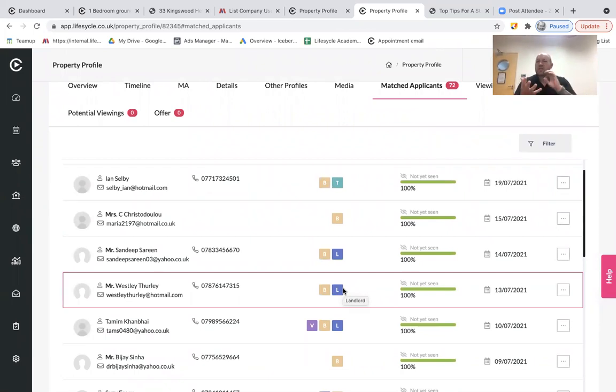These people are not even necessarily on the portals. They're not even necessarily registered with the other agents. They registered with me to find out about properties before they hit the portals. So you own the data. You're valuable. And the more that you do that over time, the harder and harder it becomes for any other agent to break into that circle. Vice versa, if another agent's doing it and you're not, the harder and harder you're going to notice your life start to become. As we're seeing with agents like this that have been using this system in his area now for 3 years, the other agents are starting to scratch their head and go, why are we not even getting called in on these listings anymore? So anyway, hope that makes sense.